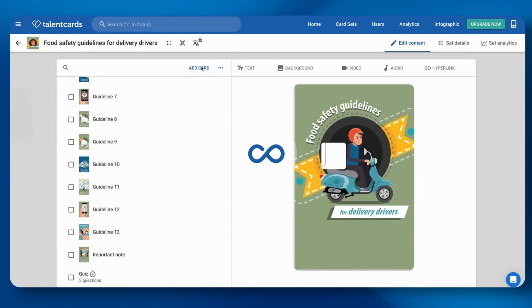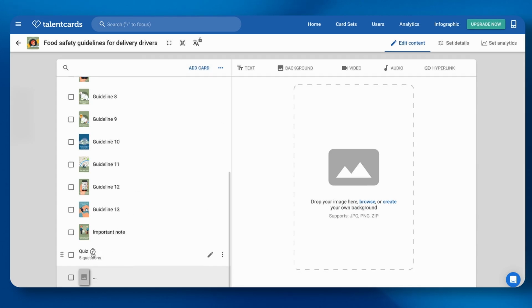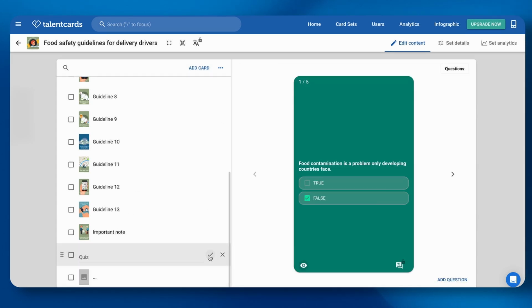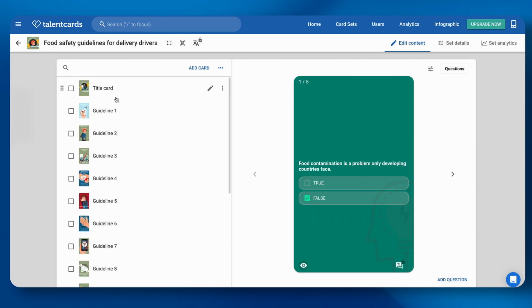So you see this quiz here? We can add quizzes, and we can give different point values for people completing these quizzes. We can also select different point values for your team members completing different cards. And we can set different point values for team members completing different card sets. Now, point values are the #1 way in TalentCards that you can gamify, okay? And this leads into the leaderboards in TalentCards, because depending on who on your team is earning the most points, they're going to show up on the leaderboards, okay?